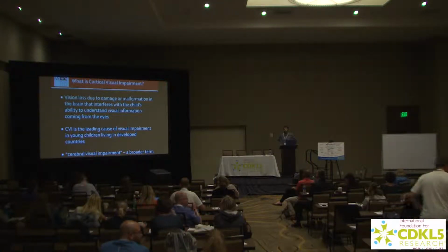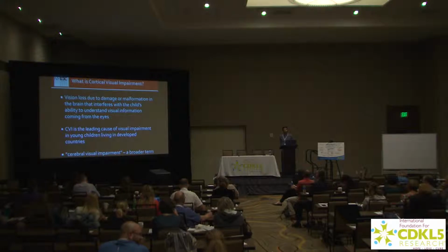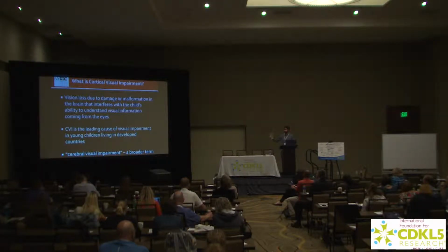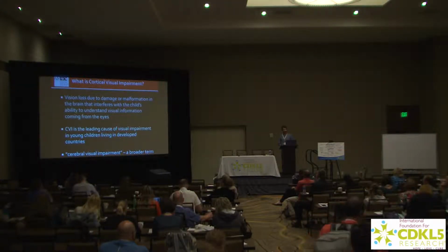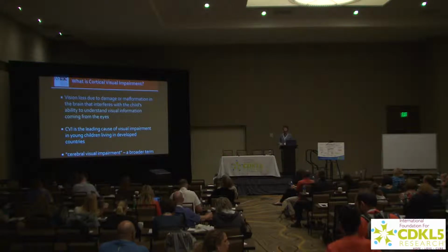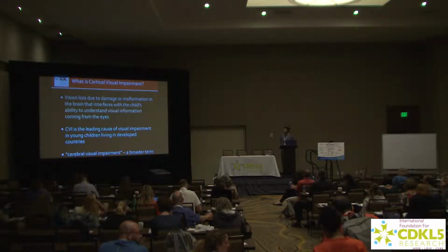But it's really, cerebral visual impairment is a broader term. Cerebral visual impairment describes a whole category of neurological visual processing disorders that even include things like dyslexia. So when you hear that term cerebral visual impairment, be cautious of accepting strategies and approaches that are specifically targeting that term. It's a big controversy, and it's a hot topic in the field of blindness and visual impairment.